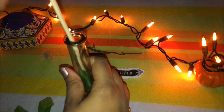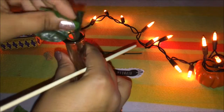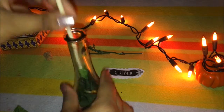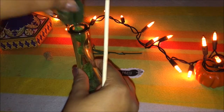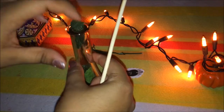Alright guys, now it's time to make gillyweed. I love this bottle that I found at AC Moore. It was only $1.49. So anyway, all I did was I cut off all these fake leaves from all the fake flowers that I have in my craft section, and I stuffed it into the jar, and then I just used a chopstick to just push all the leaves in there. You could fill it up to the top, or you could just leave a little bit like I did. It's totally up to you. It doesn't matter. Do as you please.